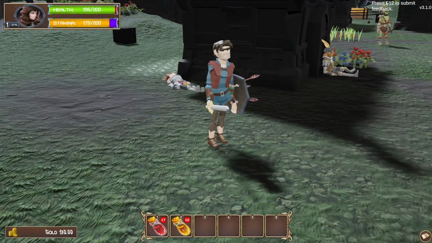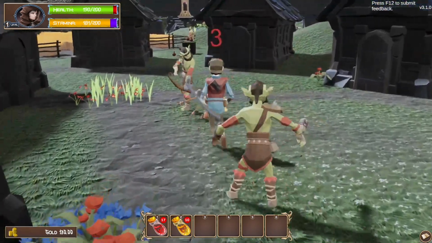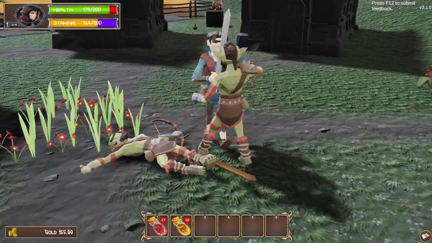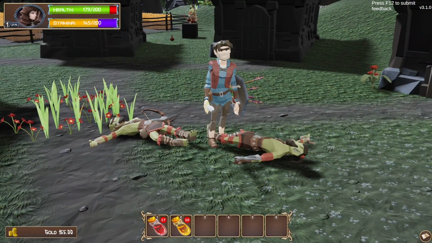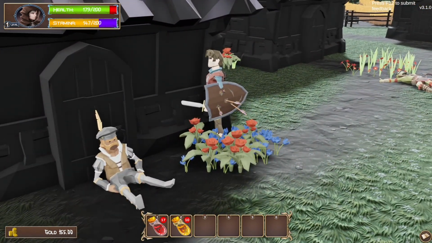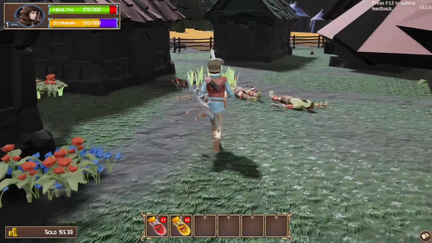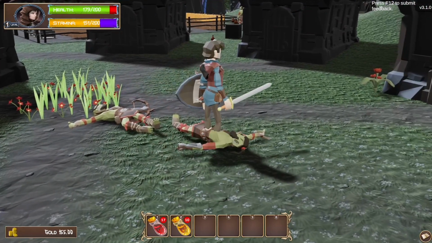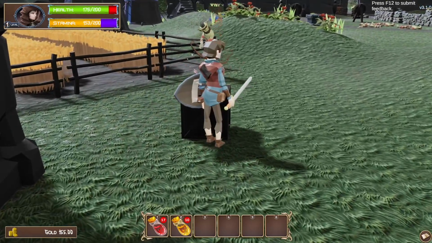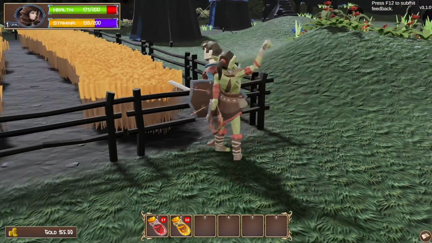Mm-hmm. Go in and take these. Go going through this one. You're two-shotting them now. Nice. That's a good improvement. And it sounds like your new sword makes a different noise. Yeah. Okay. That minstrel is not writing about Brave Sir Robin anymore. I don't think so. I'm not trying to do that. Good work.